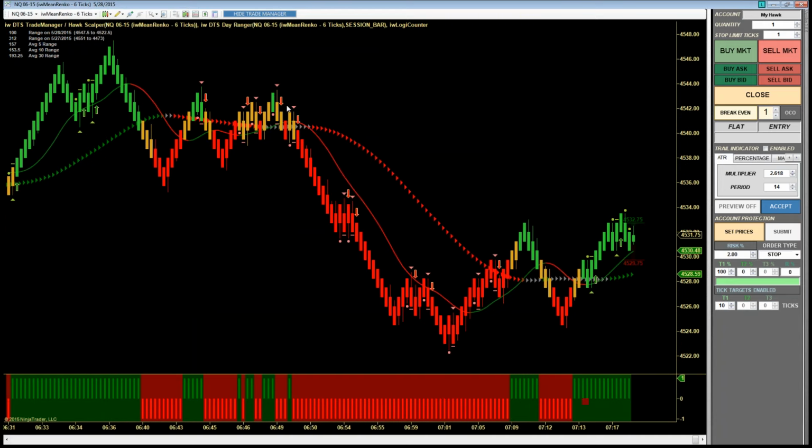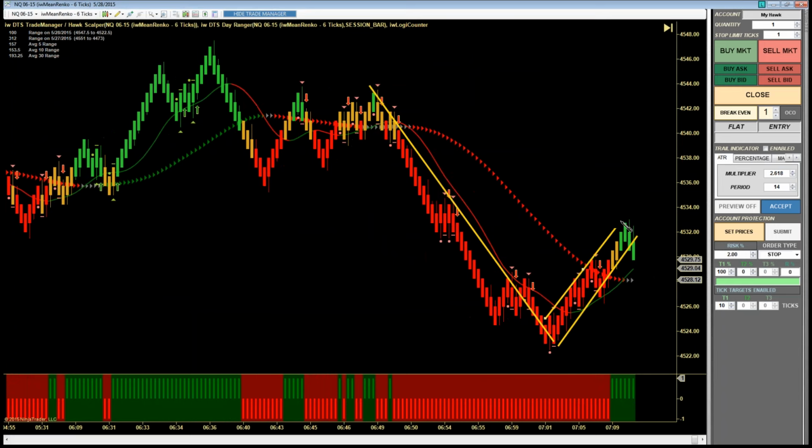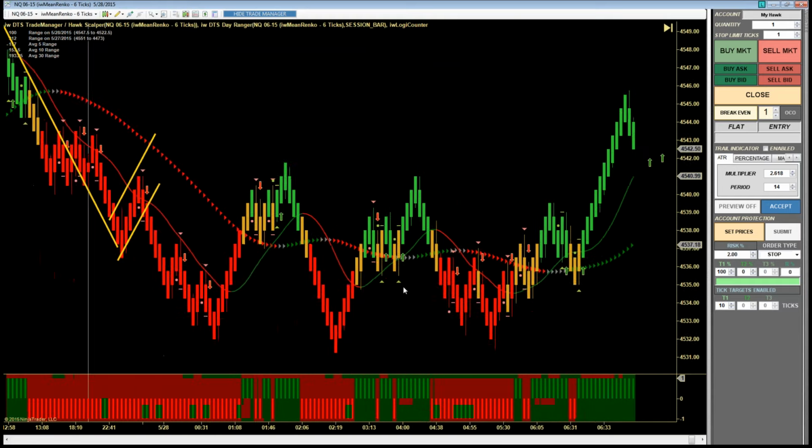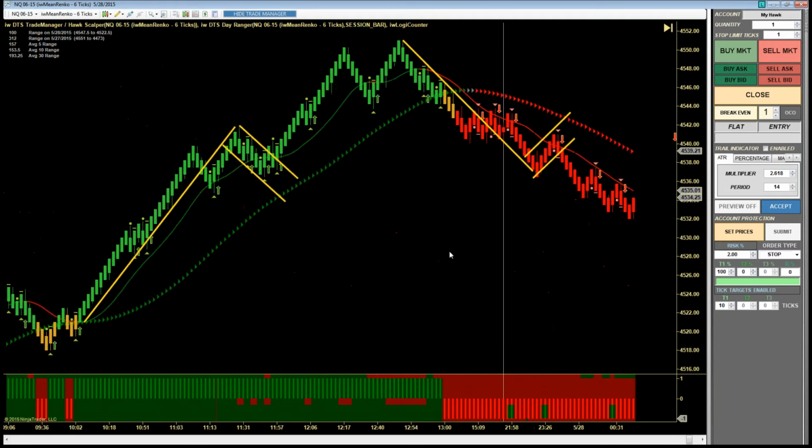So where we're at right now, the market has been trending lower. So we get this little bit of a pullback here. I'm looking at this and I'm wondering, well, is that truly a change in trend or is it only a bear flag? A bear flag would be a continuation of the downtrend once it broke out. You're going to notice when you look through, especially your hawk chart, see here where the market is trendless, there are no bull flags or bear flags. It only occurs when the market actually has some direction.